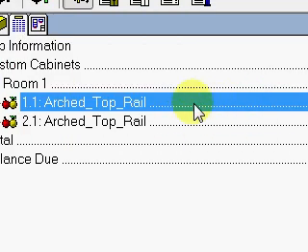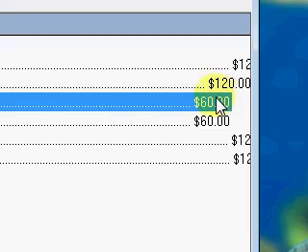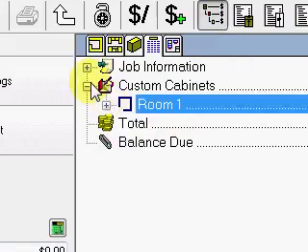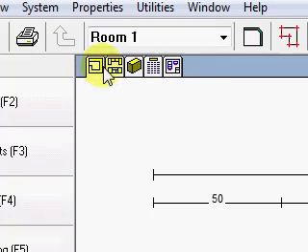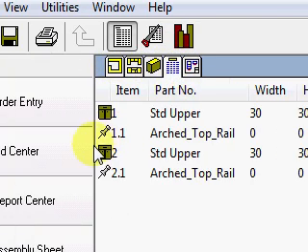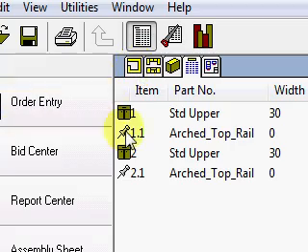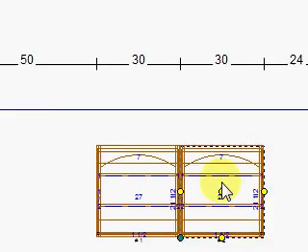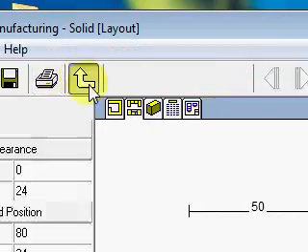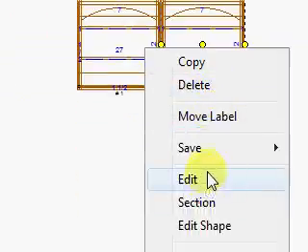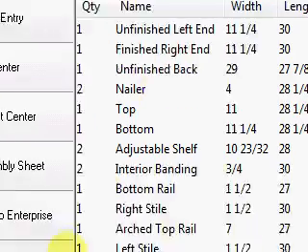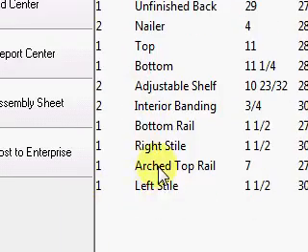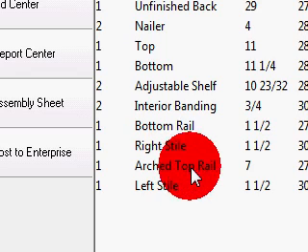What else did I want to show you? Oh yes, I wanted to show you that because our UCS renames the part, you actually get to see top rail, arch top rail right here. Our part says arch top rail instead of just normal top rail. So that should be working. That should be just about everything. Let's check our notes here and see if we went over everything.